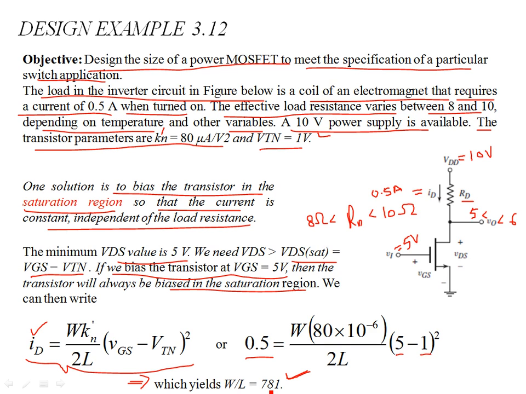Okay, so this brings us to the idea that the dimensions are huge, and it is a power MOSFET. But let's see how much power dissipation this MOSFET requires for such a construction. The maximum power dissipated in the MOSFET will be ID max, the maximum current, multiplied by whatever your VDS is.